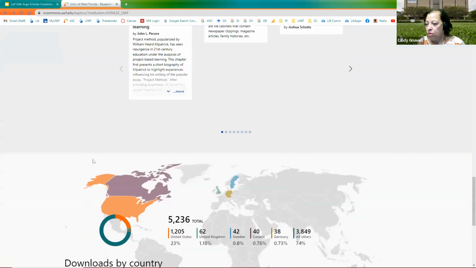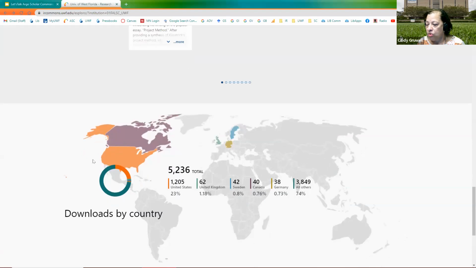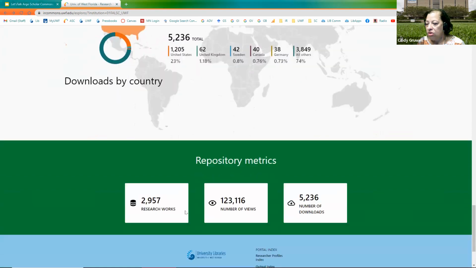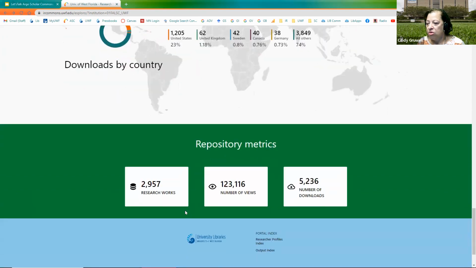Below that, we have a map of the world, and that reflects some of the high points of user use across the world. And then below, we have the general metrics of the repository. We have 2,957 works. We've had well over 123,000 views and 5,200 downloads.